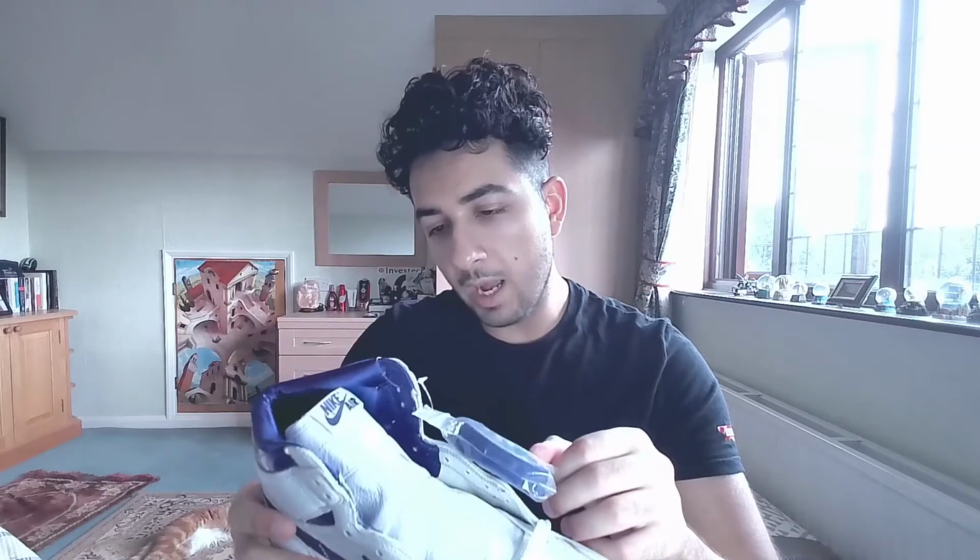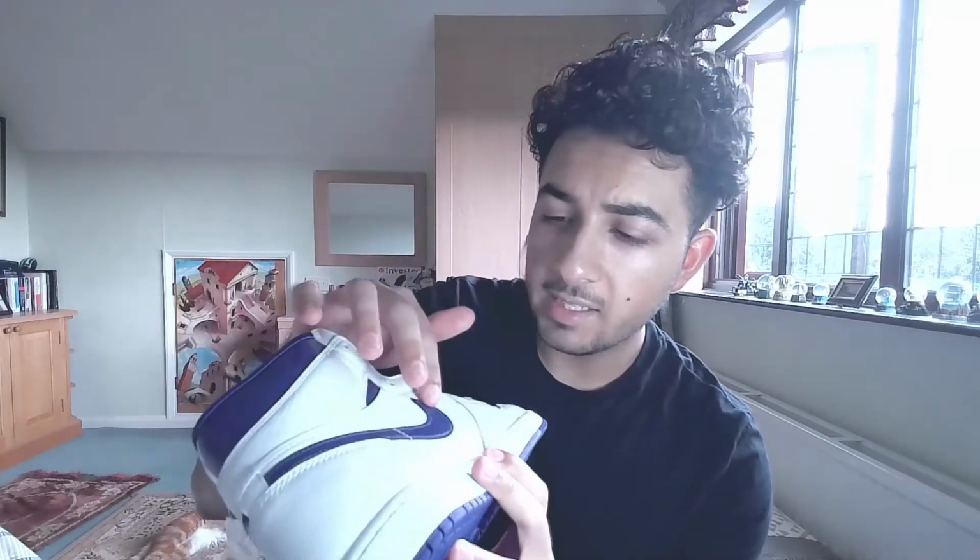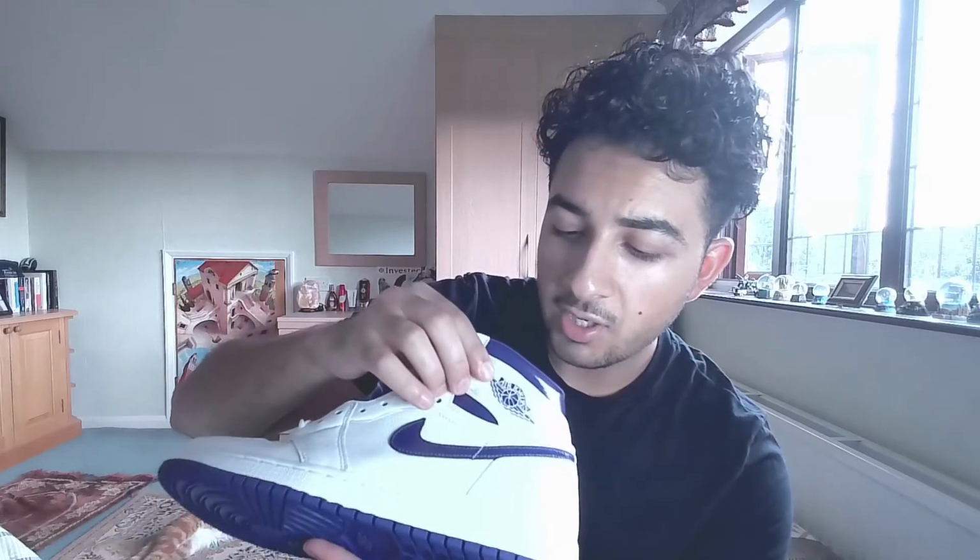So in terms of gripes, I really dig what they've done with the shoe. And as much as I dig the glossy leather they've gone for, if it was up to me, I would keep it the same color, but make it less glossy, just like that classic leather kind of look that they've done here. The Air Jordan logo is not shiny, it's just a matte, stamped-on Air Jordan logo.